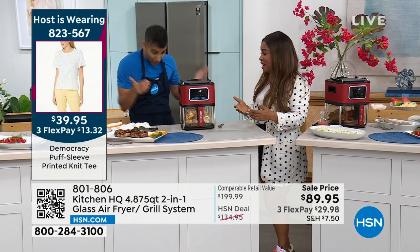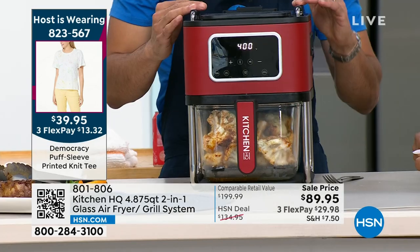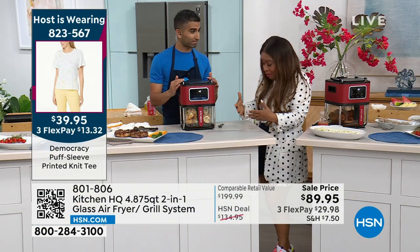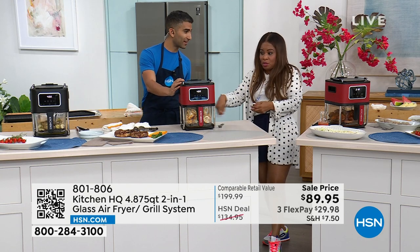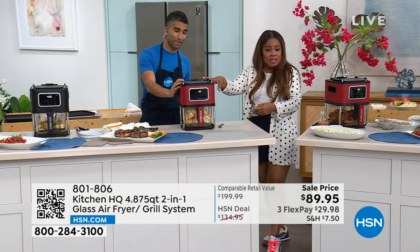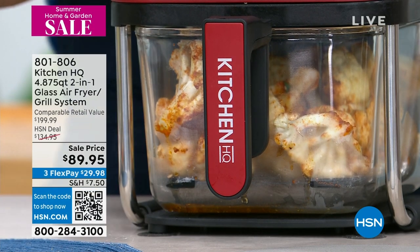It'll look amazing on your countertop. It's fun to see your foods cook. We'd like to just take a peek anyway — but you're losing your heat. You can just peek like this. We open it up because we're like, is it ready? Is it browning the way that we want? And here, everybody can actually see the fun happen. It's 360 degrees.